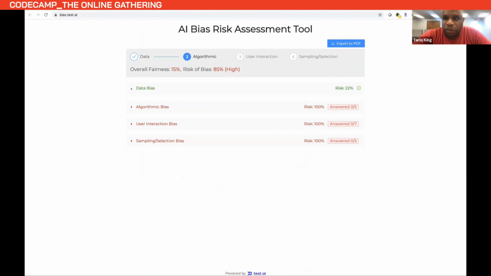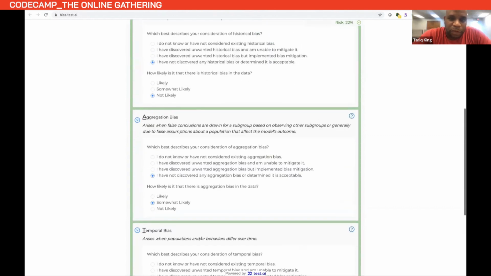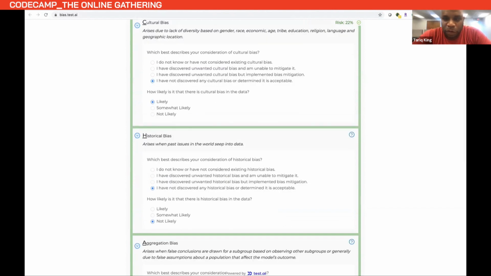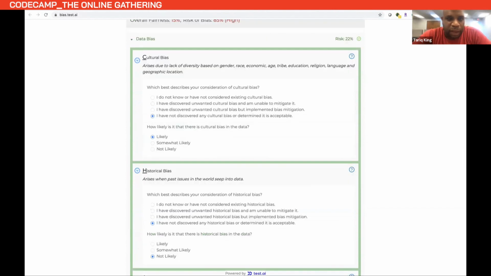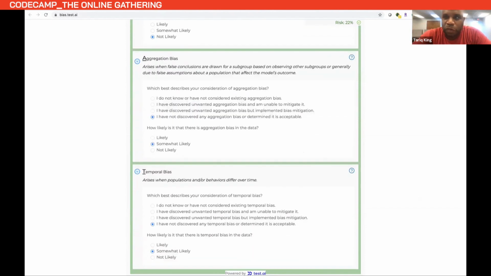So this serves as a combination of the heuristics which are embedded in there, along with the questions that pop up and explanations for what these things mean. And then it pulls all that together to quantify and give you a risk score, right?